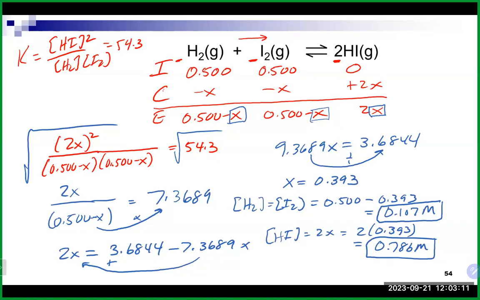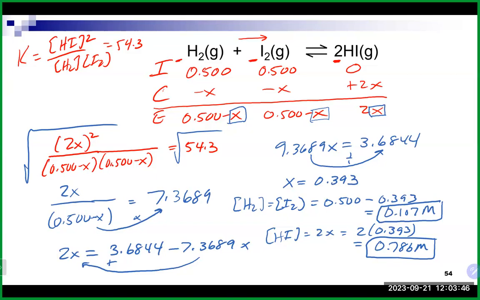Any questions on any part of that calculation there? Once again, if you take those values and put them back into the equilibrium expression, you again should be in the ballpark of 54, basically. Any questions on any of that? So again, you don't always have to use a quadratic. Sometimes you do need to use a quadratic. There are some times where you don't. But even if you did the quadratic and did it correctly, you should end up with basically the same answer at the end.